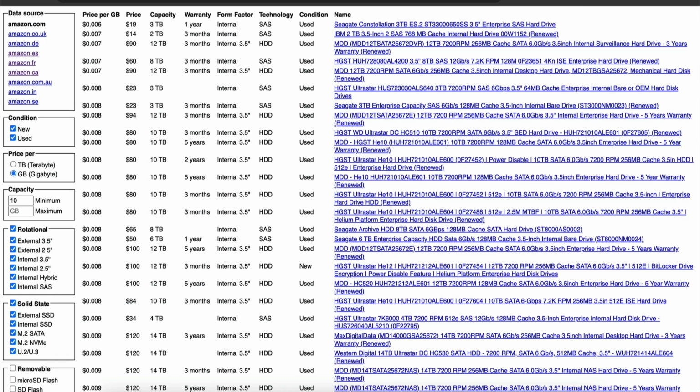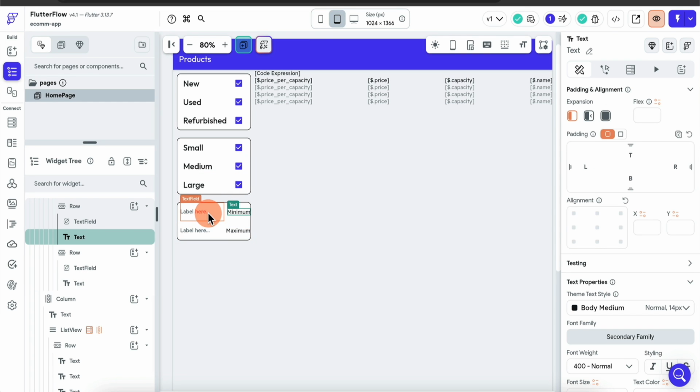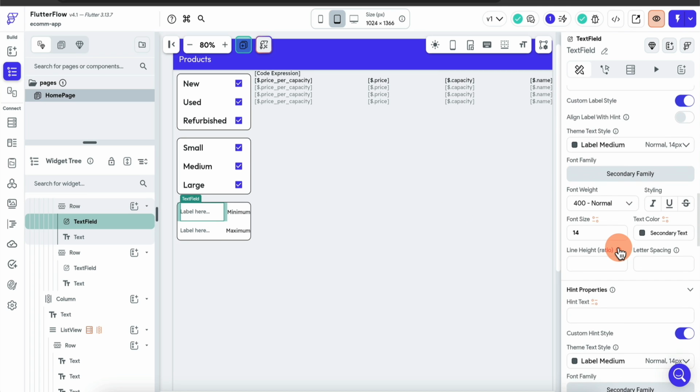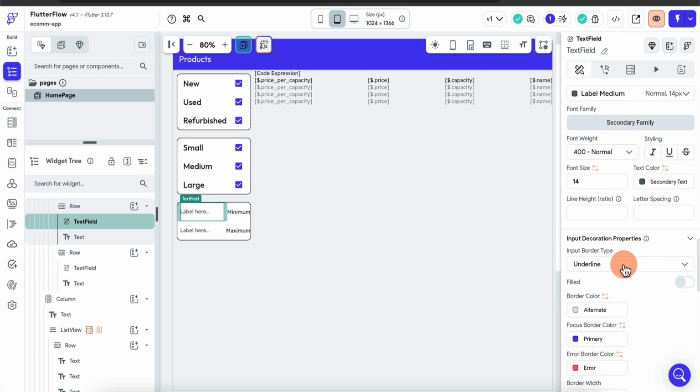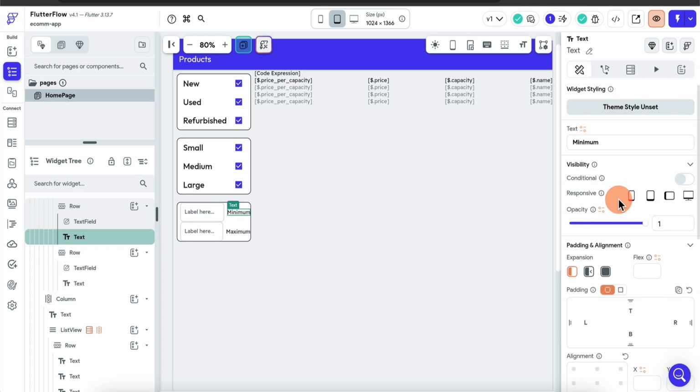Okay, what exactly does it say? Yeah, minimum, maximum here. Let's make it a little bit bigger. And let's go ahead and, well, first, let's go ahead and change this thing here to, what do we want to do? Well, let's go ahead and try the outline. Outline is nice. Okay, maybe we'll keep outline. And let's just call it, let's keep it simple, min. Okay, and that's what we have.